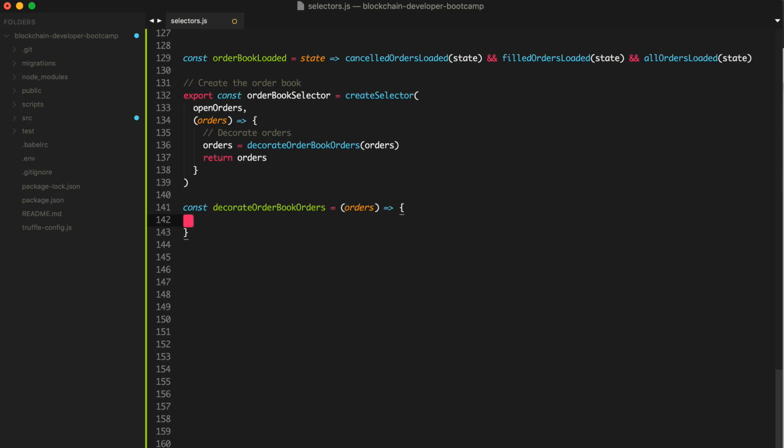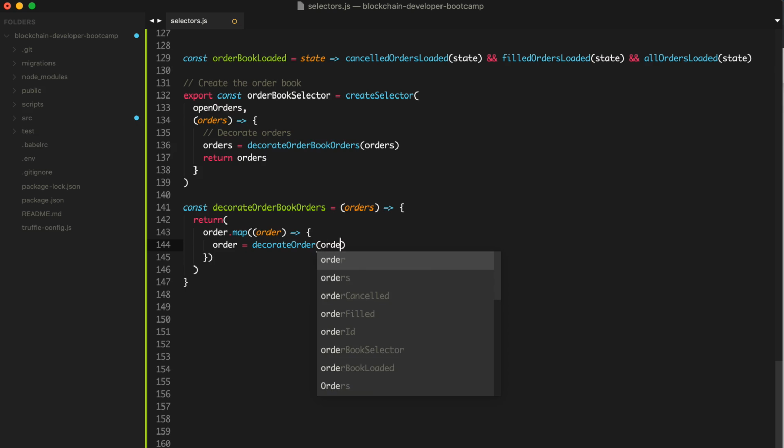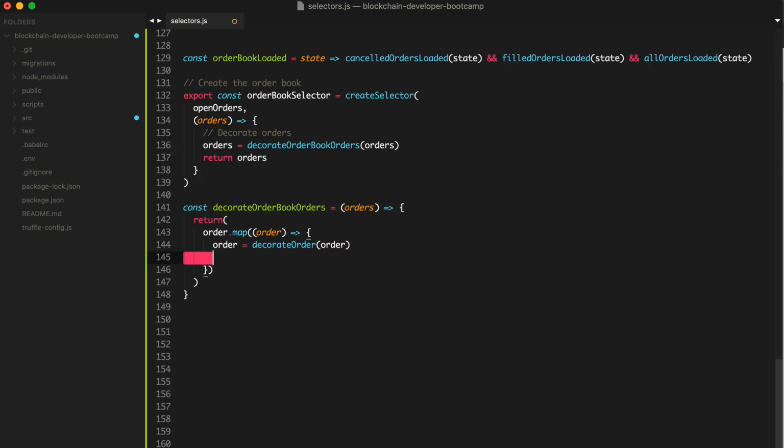All right, inside of here, we want to do a similar pattern we did above. Say return orders.map, order, and we say order equals decorateOrder. Pass it in. All right, and then we're just going to return it for now.